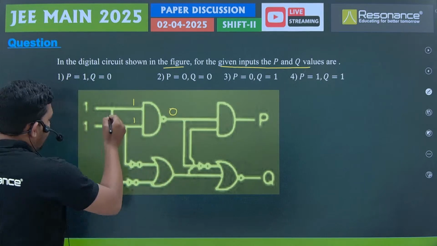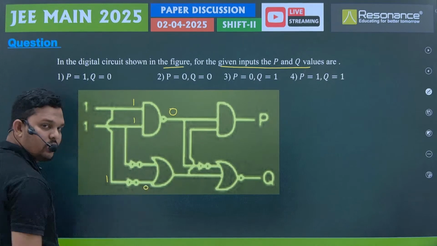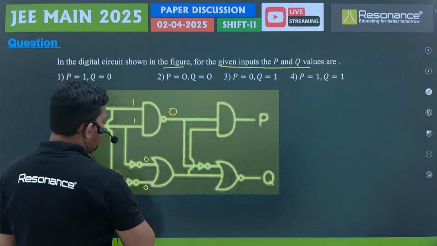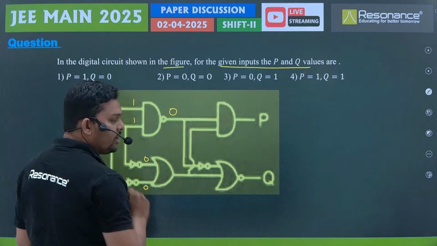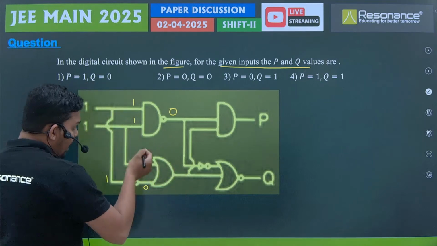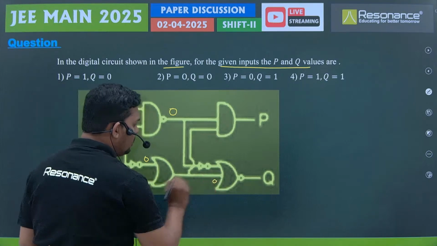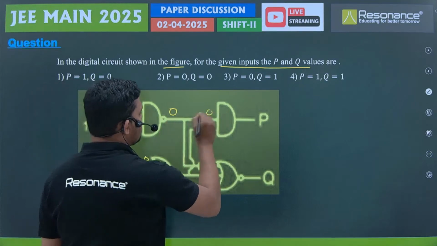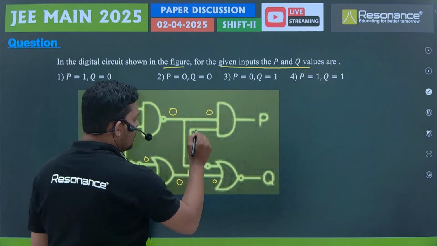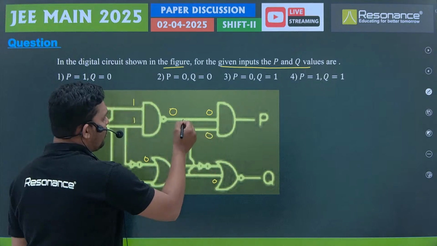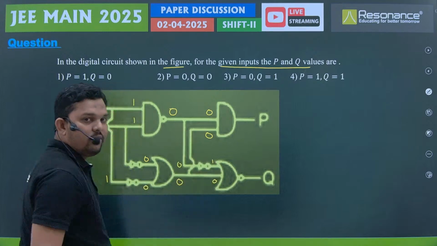Followed by the same 1 continuing here, but this is a NOT gate, so that's why the input here is going to be 0, followed by the same part here is also going to be 0. And now next after that, this is nothing but our AND gate, and in AND gate usually we multiply, so 0 and 0 is going to be 0. The same input follows here, and if this is 0, this is also going to be 0. And then after that, if this is 0, the same part is going to be 0 here. Followed by if this is 0, this is also 0, and this is a NOT gate, so due to that reason it will become 1.